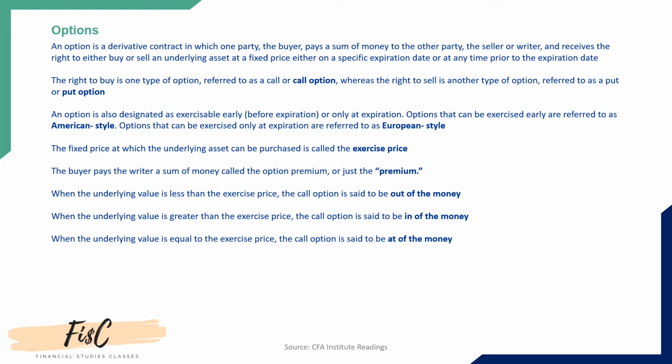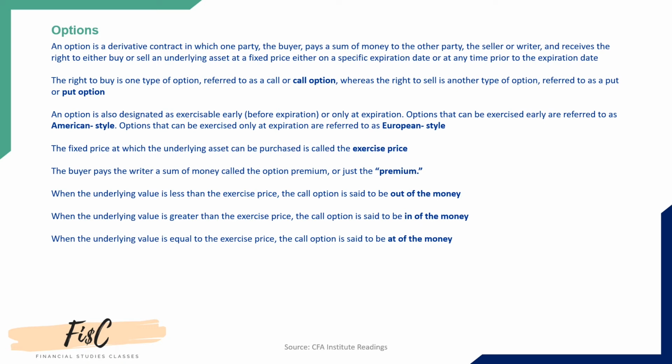One is the call option, in which the person having the right has the right to buy, whereas the other is the put option, in which the buyer, or the person with the right, has the right to sell the underlying asset. Now there are two different kinds of options based on the kind of settlement they have.